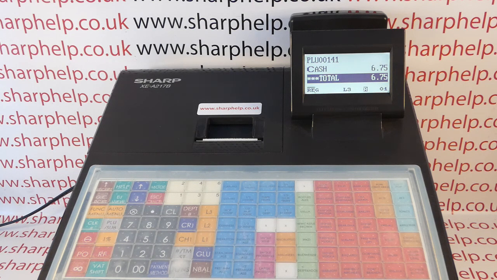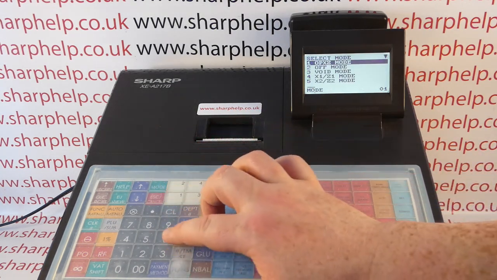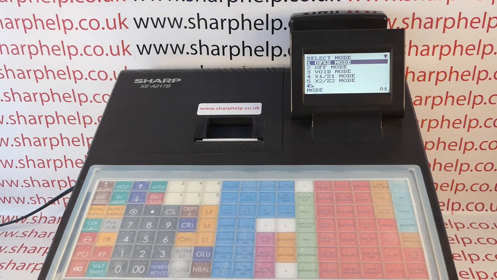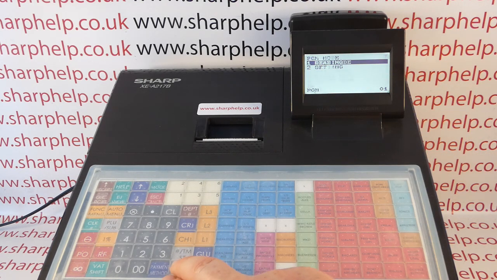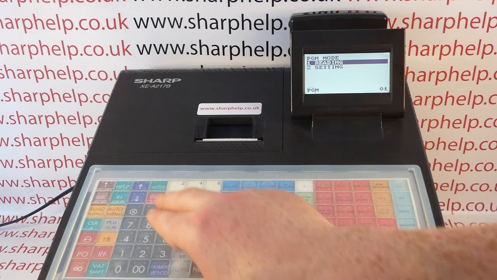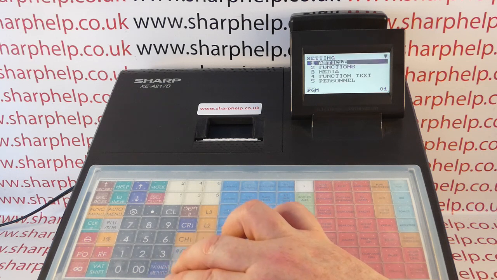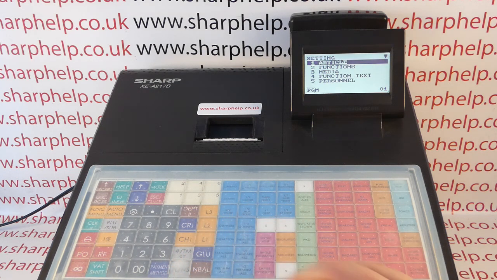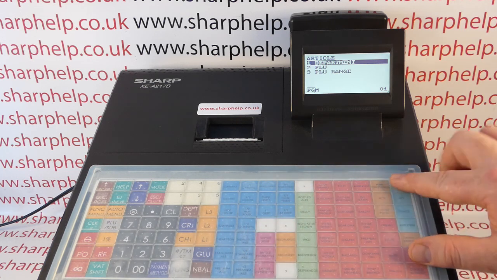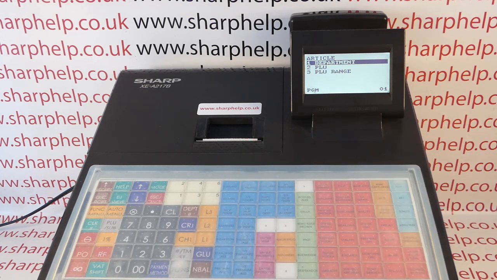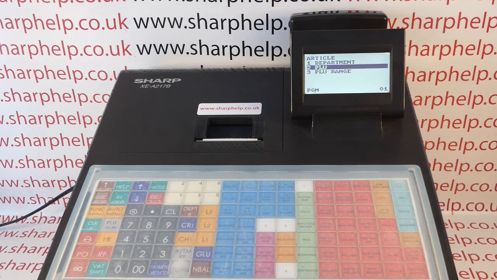The first thing to do is to go into the program mode by pressing mode, and then 6, or you could scroll down to line 6. You can't quite see it here, but line 6 is PGM mode. TLNS to enter, and then we go into setting because we're changing the program. So TLNS, and then article, because article is another word for PLU. All these buttons here, this whole area, are numbers 1 to 70. And then we go into PLU rather than department.